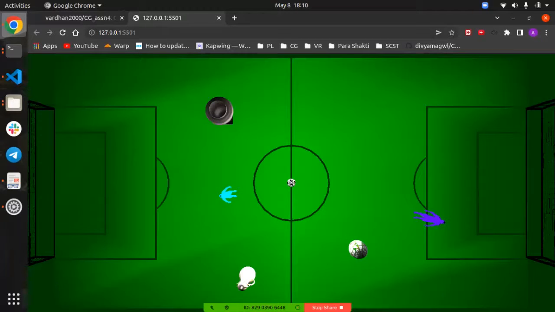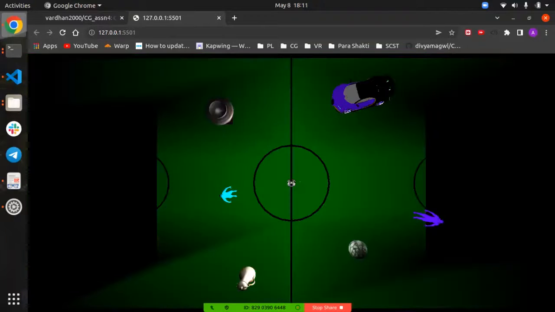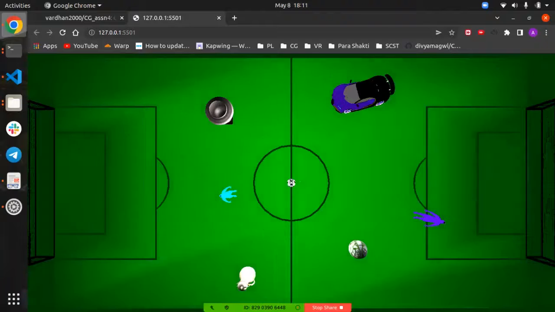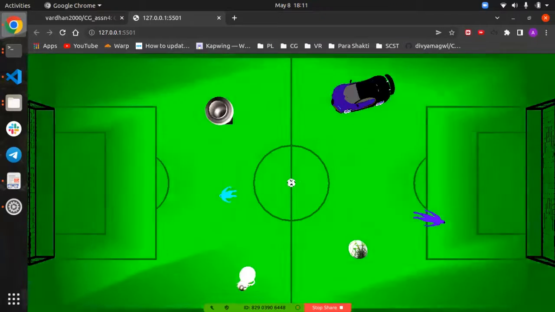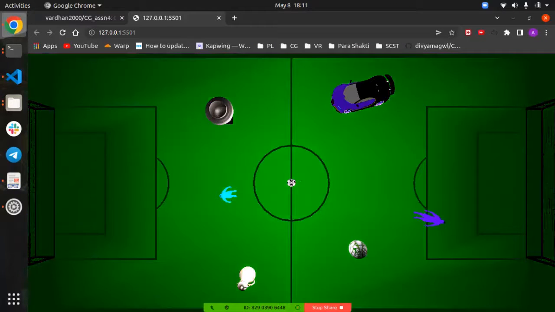Now that we have seen all the movements and the perspectives, we have 4 different light modes. The first one is the mode in which we can manipulate the street lights. The second mode is the mode in which we can manipulate the searchlight of the ball. Then we have the corresponding spotlight for both the players that are set in front of their eyes. In mode 3, we can manipulate the street lights. We can turn them off by pressing 0, turn them on by pressing 1, increase the intensity by pressing plus, decrease the intensity by pressing minus, and we can perform similar actions for other lights also.